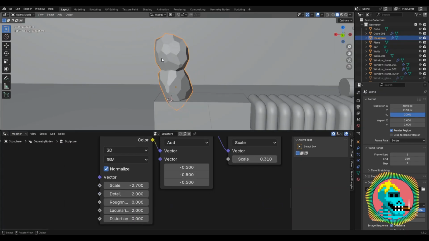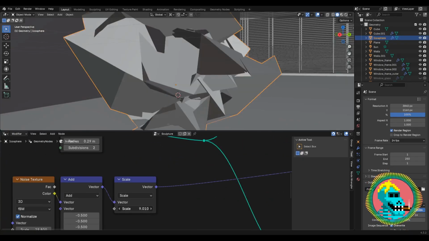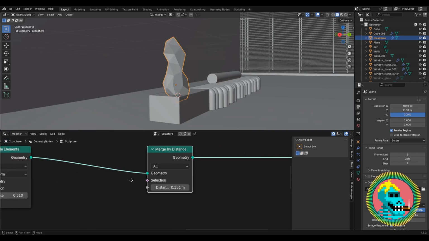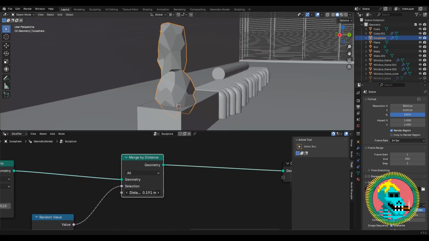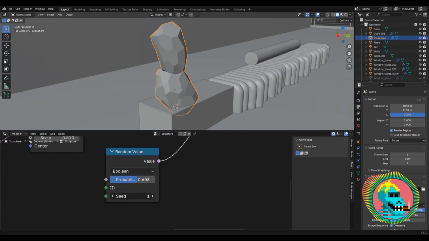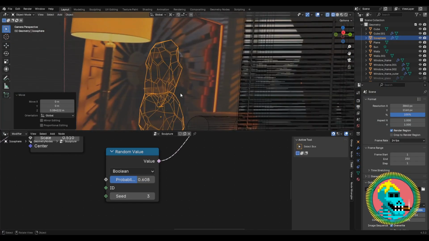We continue to play with the parameters until we reach a result we like. And here we have such a sculpture, which can be flexibly customized.